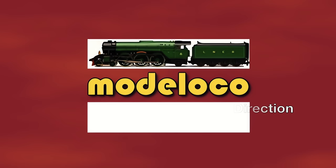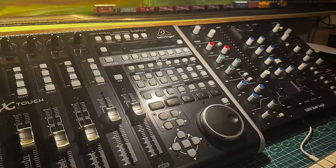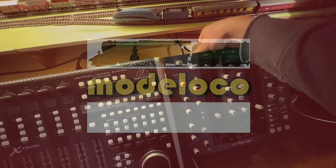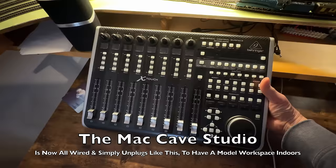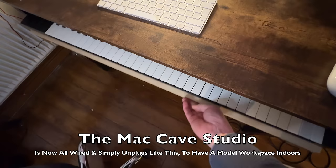I also have a recording studio in the Mac Cave, and Shiredale, the TT120 layout, is weaving through it all. I've used Bluetooth devices to connect music gadgets together in the past with very, very poor results indeed. HMDCC is definitely 90% better than that, just as Apple's Bluetooth headphones are far better than the original Sony ones introduced years ago, which just lost connection all the time. But I do question, as I did back then with all that music gear, as I began to feel a bit groggy sat amongst it all, running all those keyboards, headphones, computers, tablets and phones together in one room for hours on end. So I got rid of it all.